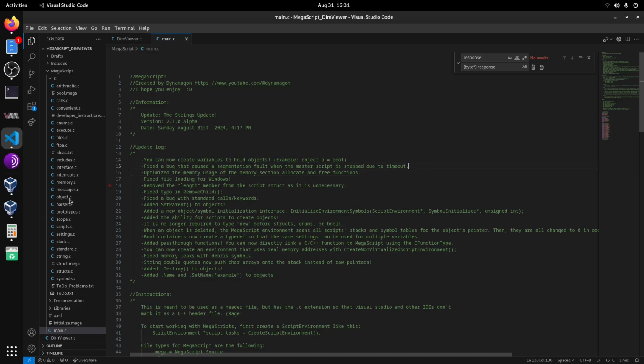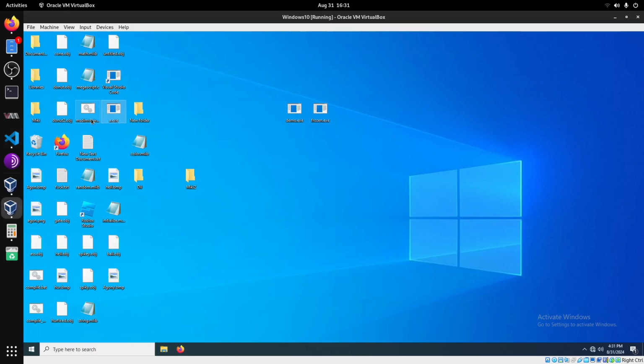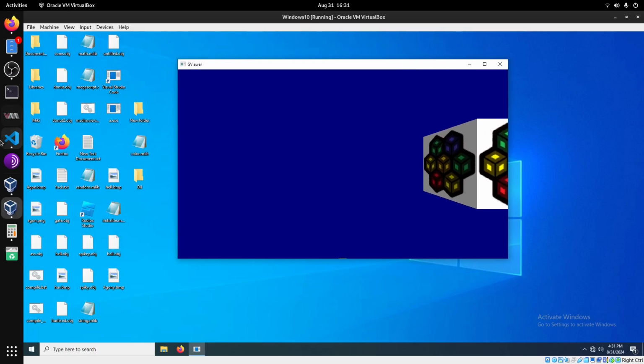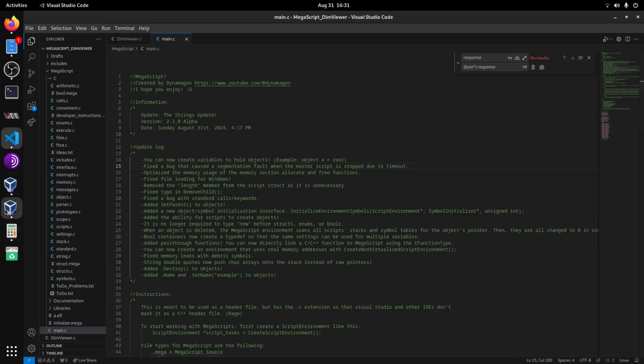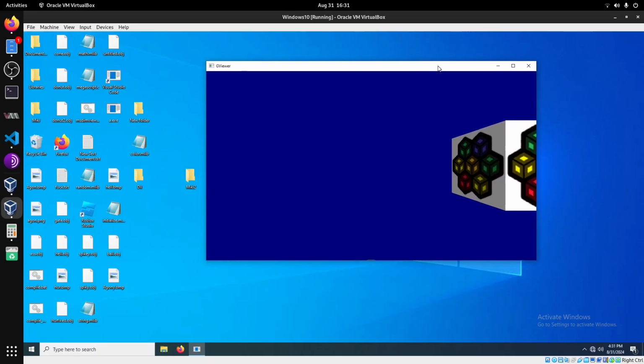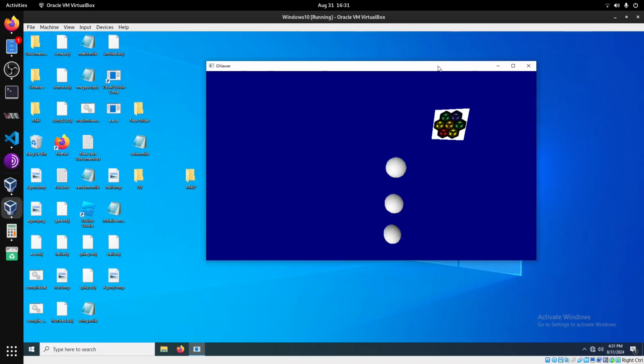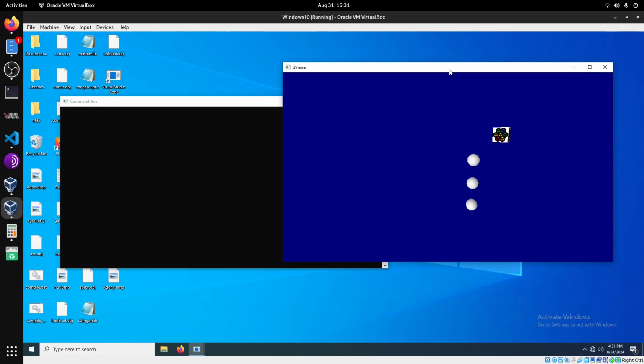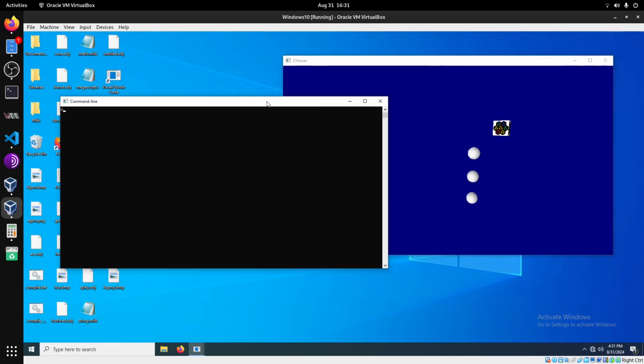Let's read down this little list here. So first of all, we can create object variables now. You can make a variable to point towards an object, so you don't have to do the full path every single time.